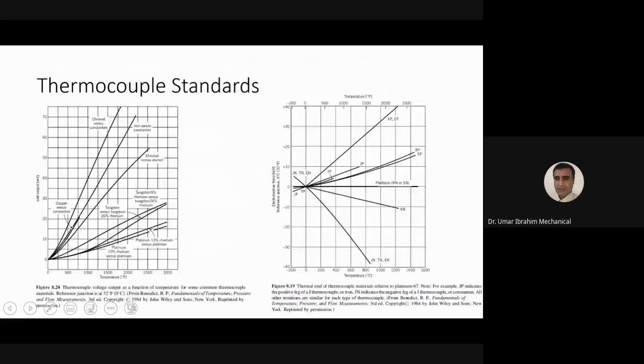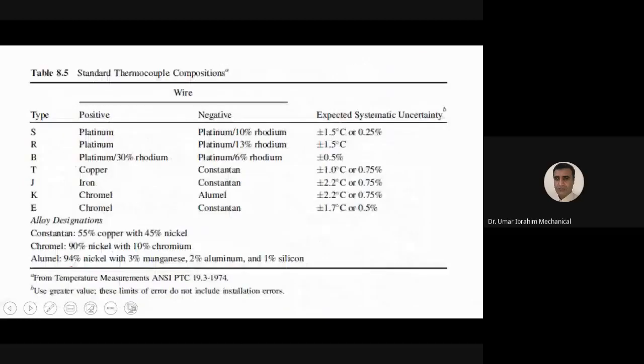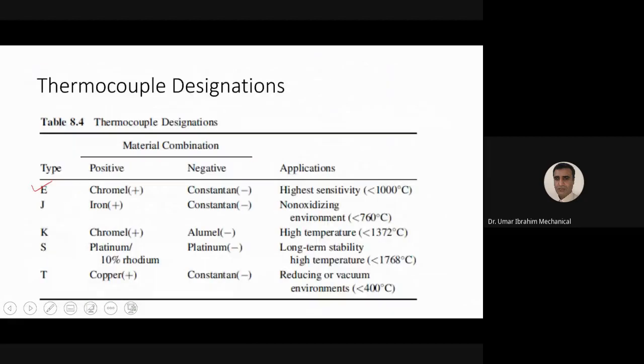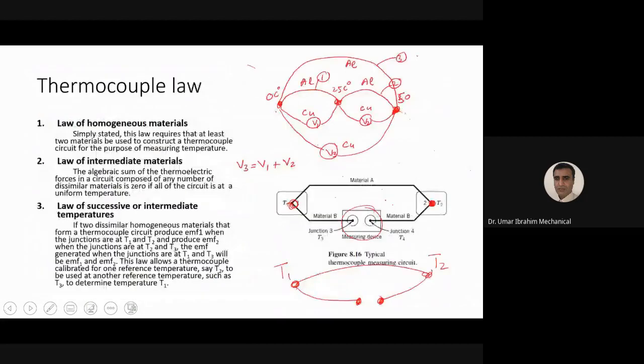अच्छा, now how do we use a thermocouple? How do we use a thermocouple? ठीक है, अब तक हम कि what is thermocouple, what is thermocouple made of, what is the working principle of thermocouple, ये सारे काम हम कर चुके हैं। So let's say, how do we use thermocouple? A thermocouple is used differently compared to RTD, thermistor or the other thermometers that we have studied so far. How are they used differently?